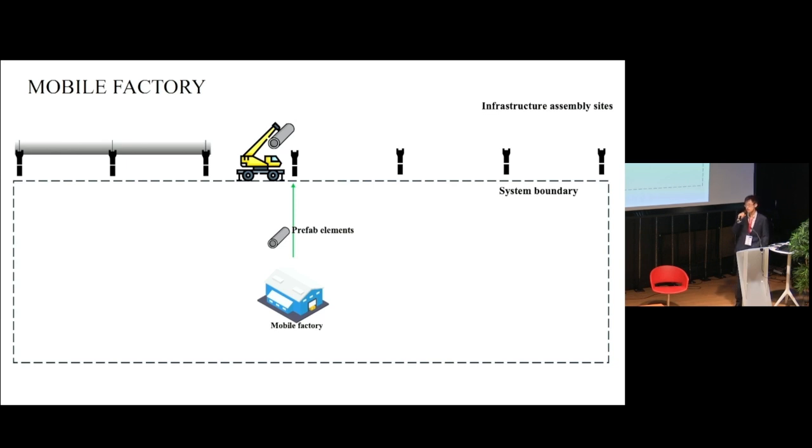It is a factory that can relocate as the project, especially the infrastructure projects, moves forward. It is like allowing the factory to control the production and on-site construction by moving to a closer location. And so it is easier to adjust the productivity based on the on-site conditions, and also easier to handle the uncertainty that happens on-site.